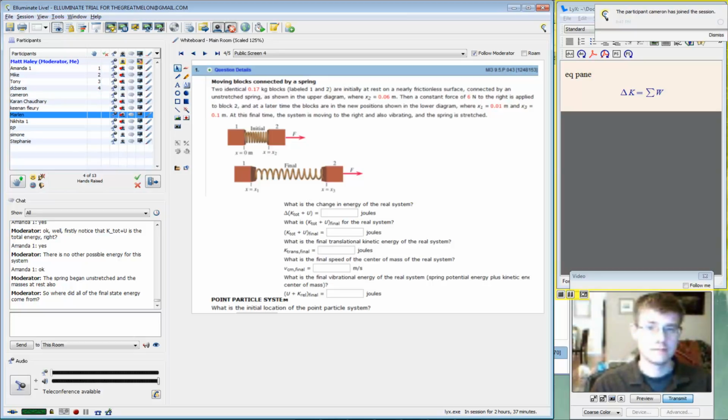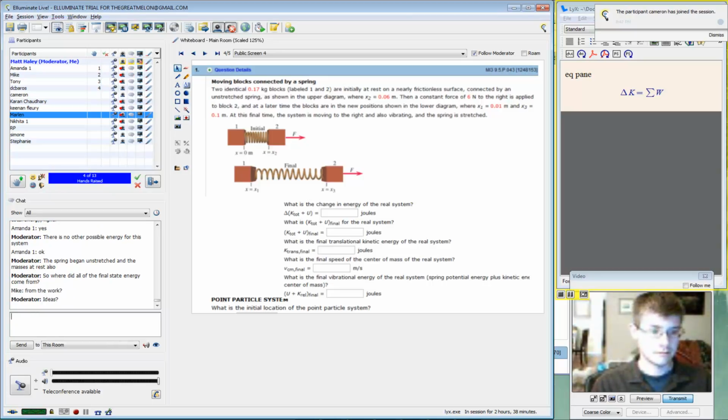Okay, so notice I'm asking her a question. I don't always just tell the answers to them. I want them to think a little bit on their own. If the student is really struggling with the problem, then you can give them more. But in this case, I thought maybe I'd ask and wait a sec, see what she comes up with.